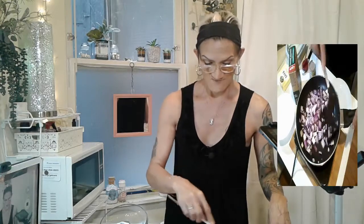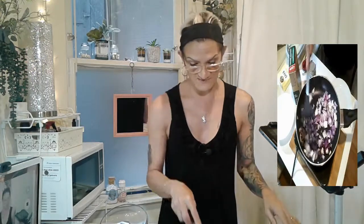Okay, yeah, so we're going to let this cook up, and don't worry, I'm going to fast forward this part. Just keep stirring while it's cooking. You know, let that cook really good, cook down. It's not going to reduce though, but it's going to get nice and translucent, kind of, because it's red onion, so it's not really going to be too translucent. But we're going to be cooking this.